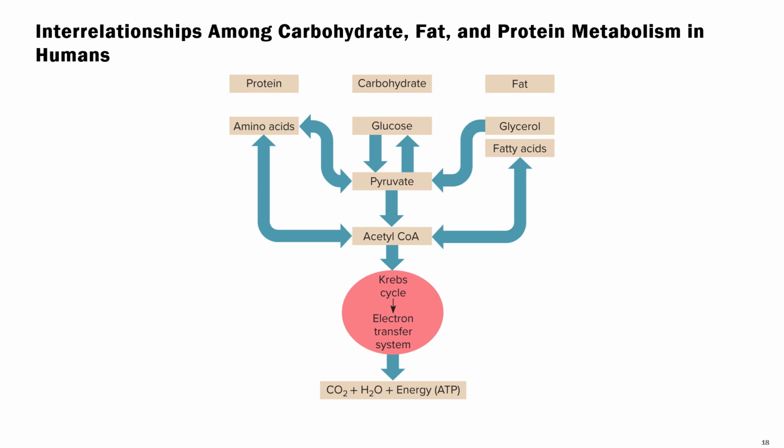Now, the interconversion of these energy stores: excess carbohydrates are stored as glycogen in the liver and muscles, whereas excess carbohydrates, fats, and proteins can be converted into fatty acids and stored as triglycerides in adipose tissue. Now, proteins are primarily used for building and repairing tissues, but they can be broken down for energy in times of need. The intricate interplay between carbohydrate, fat, and protein metabolism ensures a constant supply of energy and essential nutrients for the body. Understanding these interrelationships is crucial for promoting health and preventing metabolic disorders.